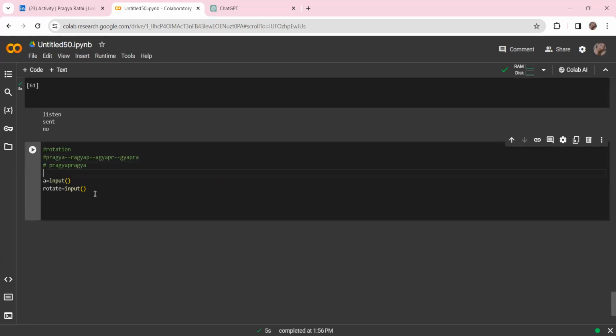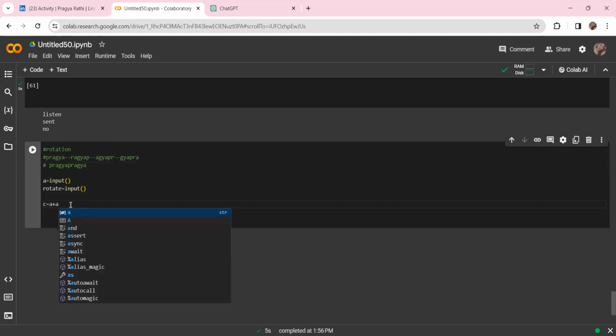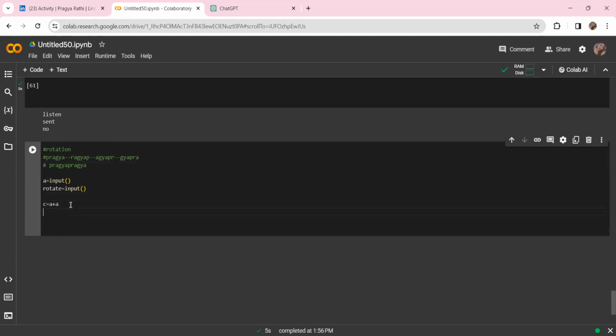So what we will do, we will sum it two times. As I said here, we will sum it two times. So it will become Pragya Pragya. So it will be like that, C equals A plus A. Okay. And then we will check if our rotation is in C or not.